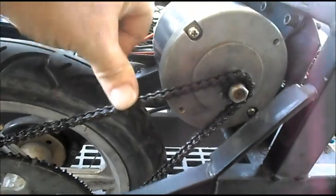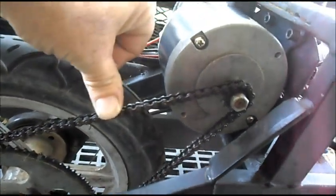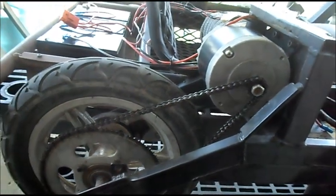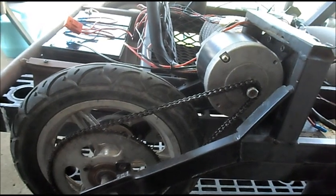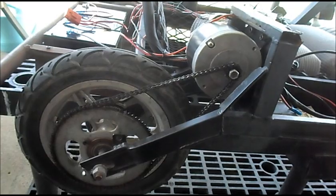But when I went to pop the chain on, I noticed the chain is super taut. And it wasn't like that with the other motor. And these two motors should be identical. So we're going to have to look into that a bit more.